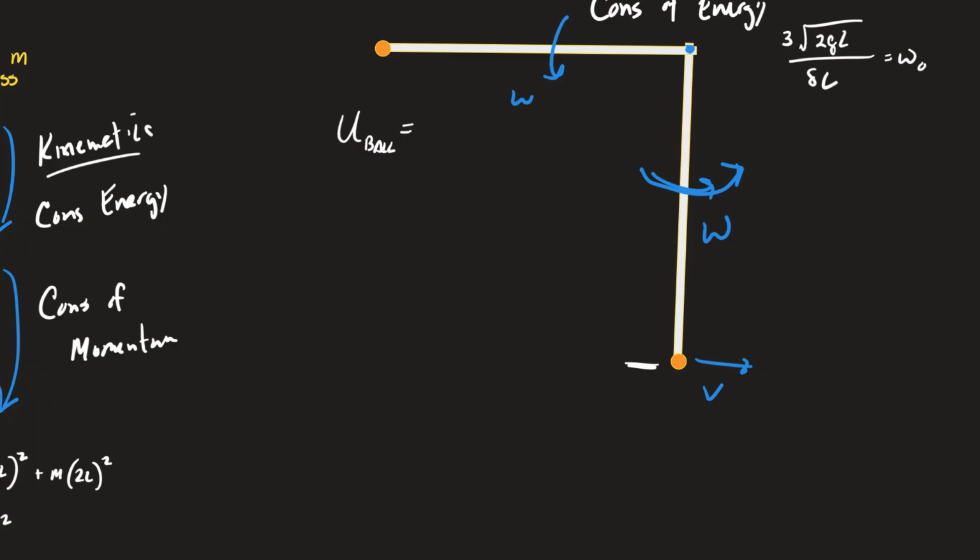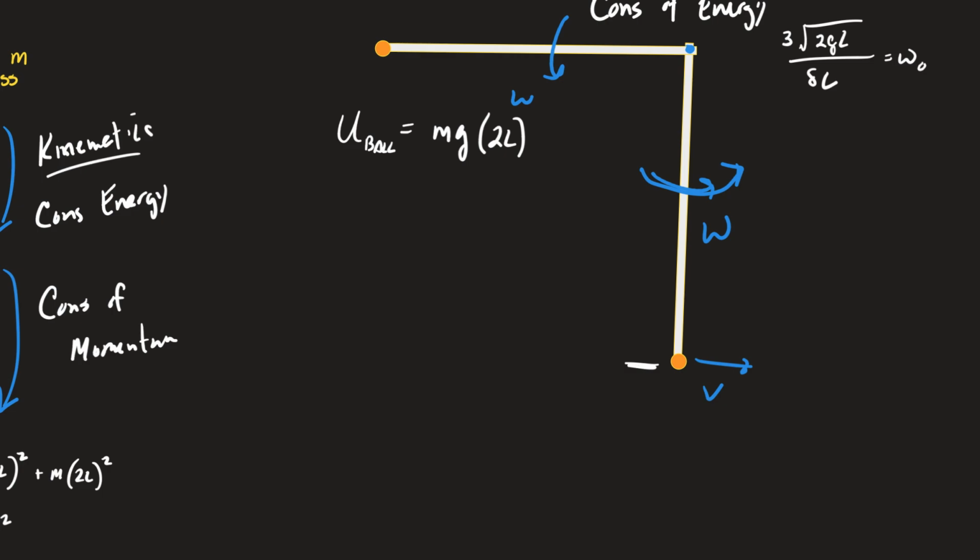Go ahead. No, yeah, I'm going to get there. But if you want, we'll do the kinetic first. But there's a reason I want to do the kinetic last. Is that okay? All right. So that's just going to be mass of the ball times g times how high it is above its reference level, which is 2L.